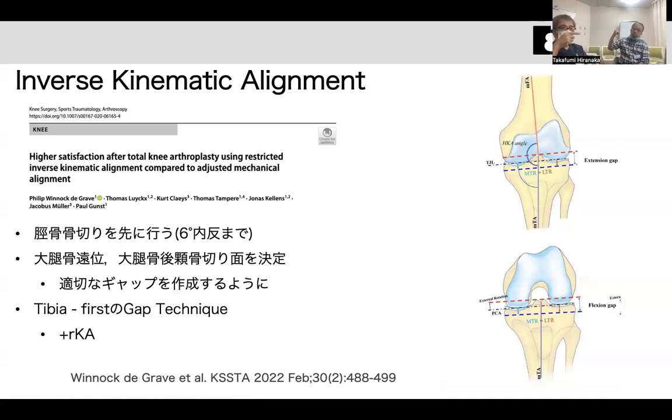I don't want to release the soft tissue, but I have to protect the soft tissue. So I detach, not release, only detach, and make space for the retractor. It should be 3 or 4 millimeters. Slide it through. So basically, the insertion of the medial soft tissue should be at least 3 or 4 millimeters below the edge of the medial tibial plateau. So that can be the space for the cut.